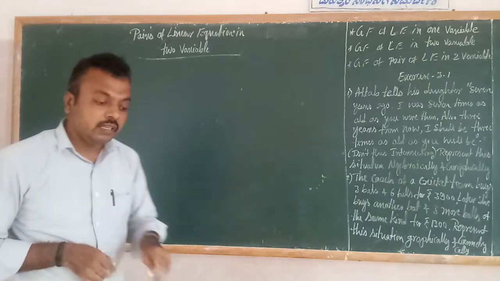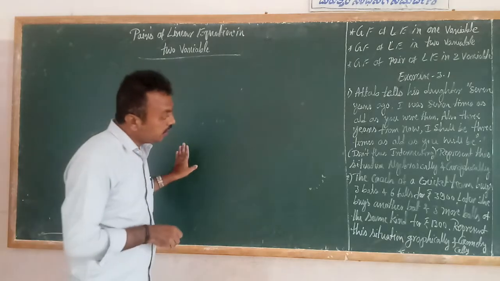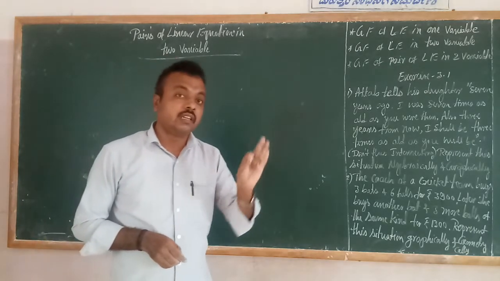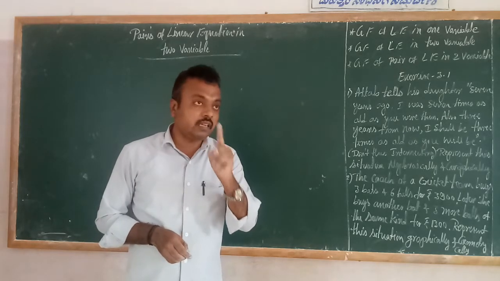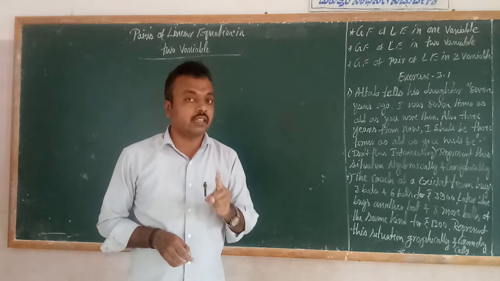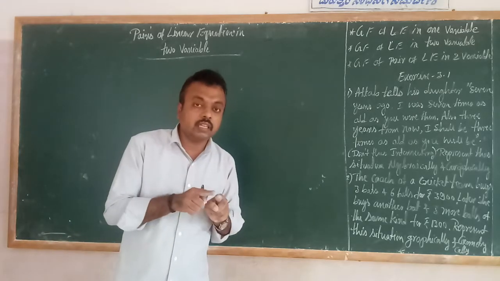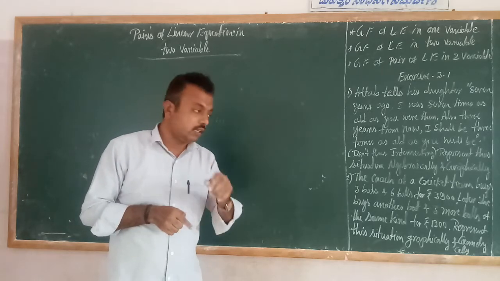We already know how to draw a graph, correct? Last year, for linear equations in two variables, we represented them on a graph, and it becomes a straight line. There only one equation was given, but here two equations are given. The two linear equations are represented on the same graph sheet. Okay, let us check it.